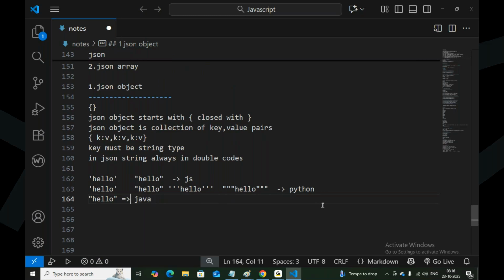But in JSON, a string is always in double quotes. Same like Java, not like JavaScript, not like Python.